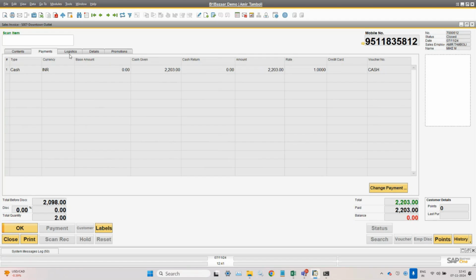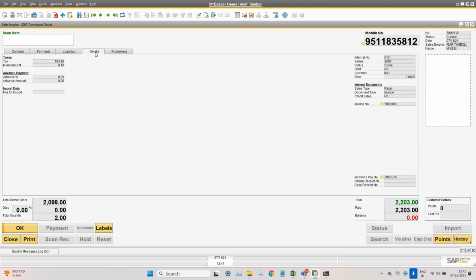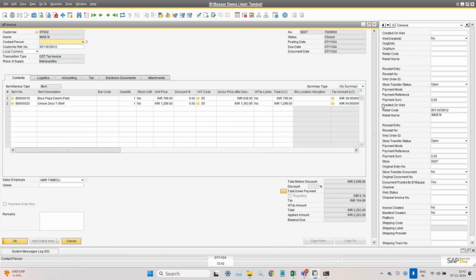Second, there is the detail tab. In that you can see the invoice and the incoming payment. So these documents also got created as an AR invoice. This invoice is created, and you can see here the applied amount. That means the payment has been received, and now the balance due is 0.